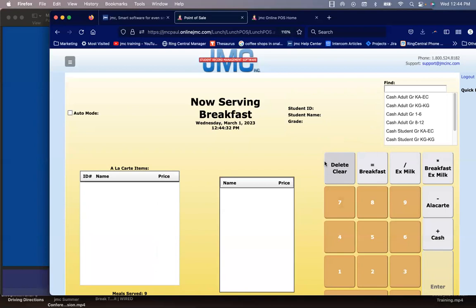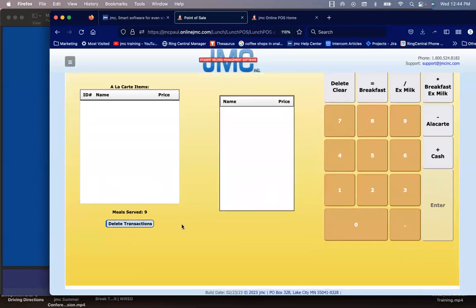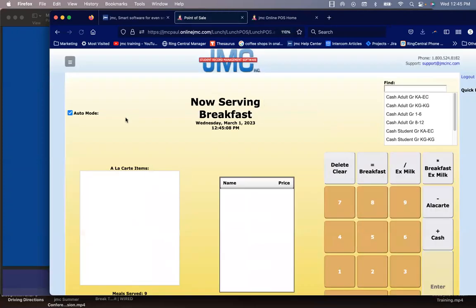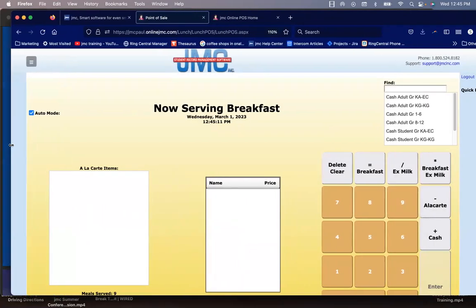If I've charged a student an item and they've walked away and they come back, I want to return these cookies or whatever reason it might be, you can come down here to delete a transaction and all the items are listed by time here. So not only does this allow you to delete a transaction, but it allows you to see a timestamp list of which students purchased which things. So if Ben Bulky doesn't want these cookies here, click delete. It puts this an undelete. If you want to undelete it, it's listed there. That way it prevents fraud. So somebody couldn't just take cash from students and then put it in their pocket and delete items. It's saying, hey, there is a record of what was deleted listed there as well. Want to return back to breakfast? Go back to breakfast.